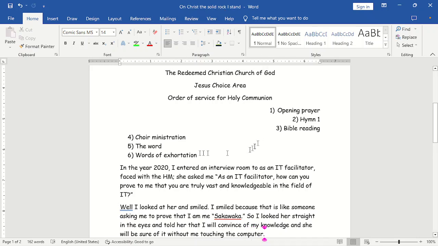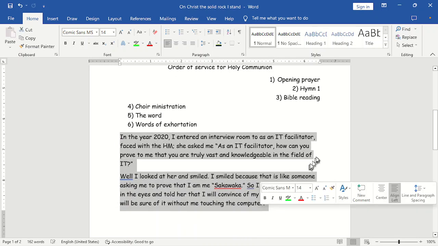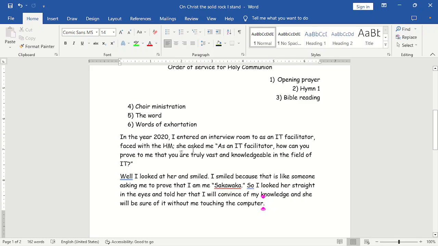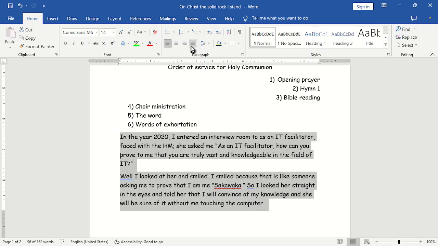Now if you look at this, let me highlight so you see what I'm trying to show you. You can see how each of these lines breaks, you can see the end. Look at my highlighting properly. For me to make everything straight, the way this line is, you can see both ends are straight as though they are measured by ruler.